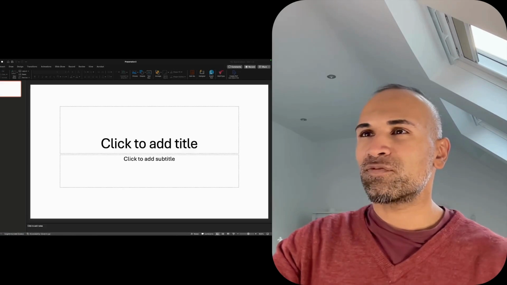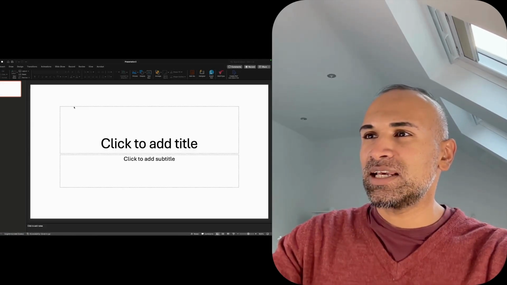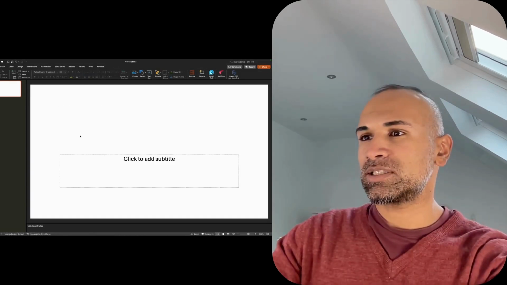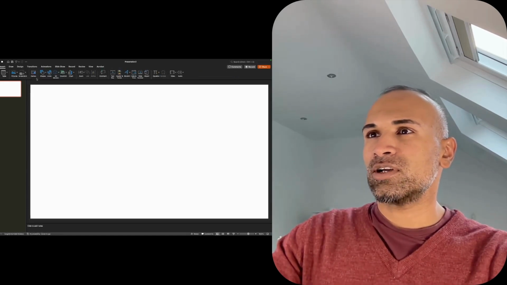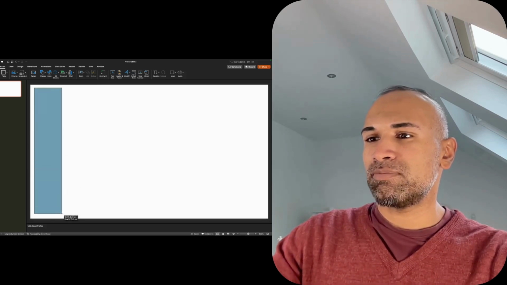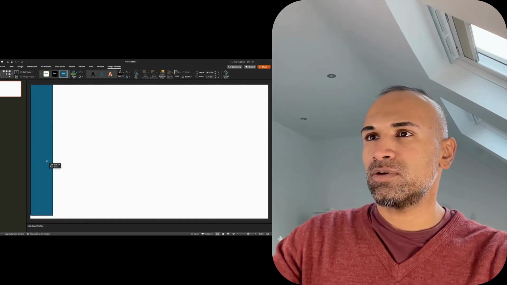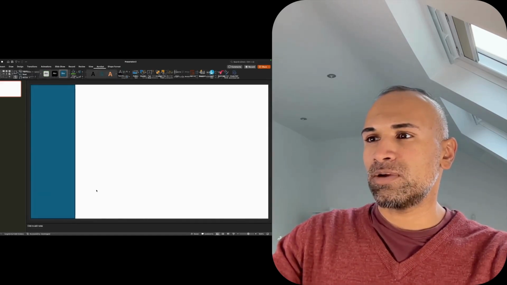And the main reason to do this is that it is extremely easy to do and only takes a minute of your time to plan and execute. So I'm going to start from scratch here with a placeholder slide at the very beginning and remove these boxes from my slide. And to start off with, I'm going to go to Shapes, create a square like so, and put it right over here.